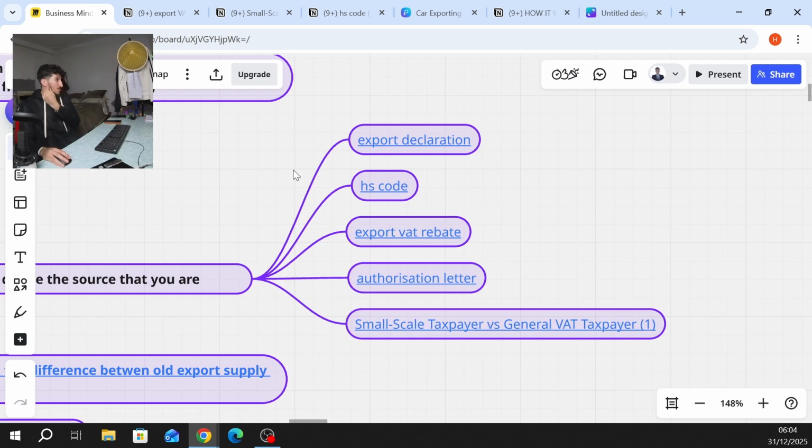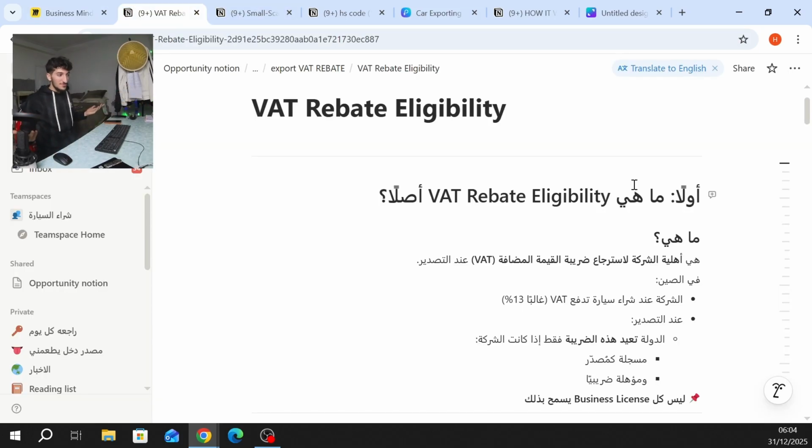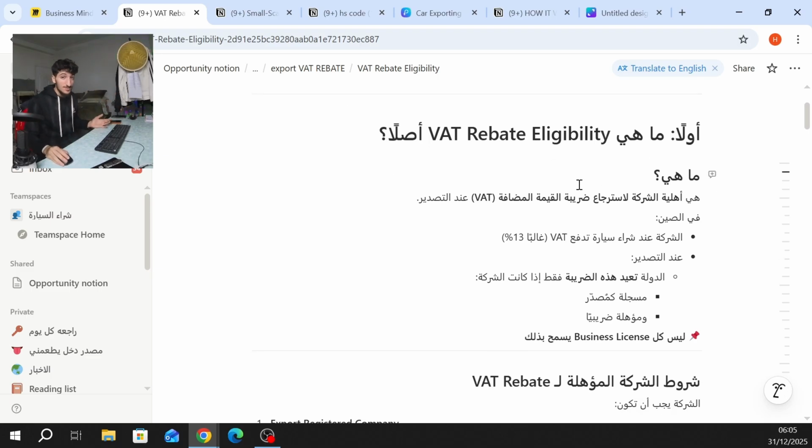Now we finished the HS code, we should go directly to describe the export VAT rebate. So I'm going to give you more information right now about the second key principle that you need to know, the VAT rebate eligibility. That is, whether this company has the right to get back this tax, and I told you that mostly it needs to be a general taxpayer.